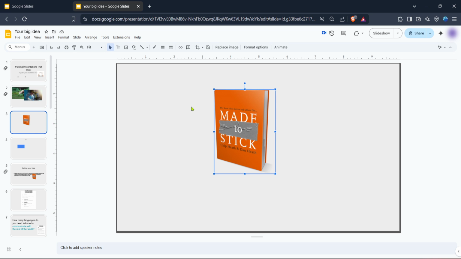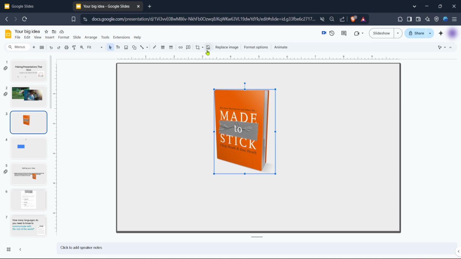With your blank canvas ready to go, the next step involves choosing the image you want to use. Select an image from your computer or use an image already inserted into your presentation. This is an essential step because the quality and relevance of the image you choose will greatly impact your slide's effectiveness and aesthetic appeal. Once you've selected your image, it's time to move on to masking it. This is where the real magic happens.